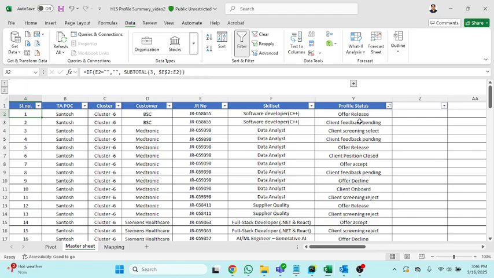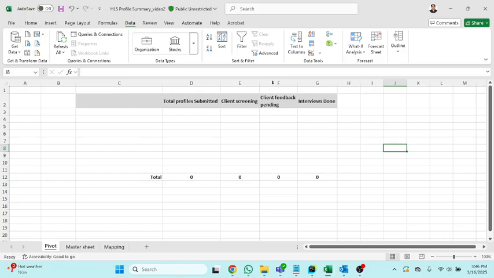And here is the profile status. So what happened to the profile: client accept, client position closed, or offer released, or feedback pending, all these states are there. So we have to populate a pivot table here where I should get the client.